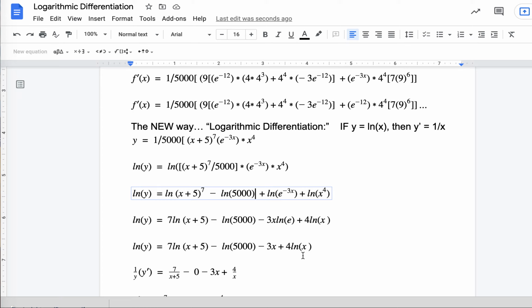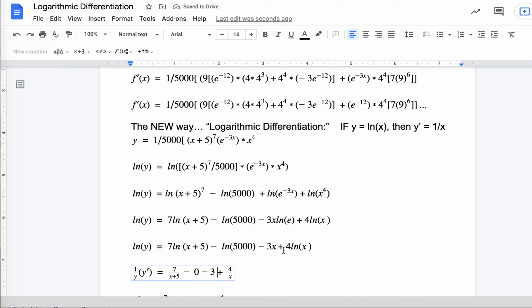Now I can take the derivative. Taking the derivative of the ln of y, it becomes 1 over y, but don't forget the chain rule. We do not have this as a function of x, so I need to use my chain rule and say that the derivative of y is just y prime. Then the derivative here, whatever the ln is being taken of, goes in the denominator. That 7 just stays there and multiplies. The derivative of the ln of 5,000 is just 0, because that is just a number. Whatever it is, it does not change. The derivative is 0. The derivative of 3x, whoops, is not 3x, it is 3.